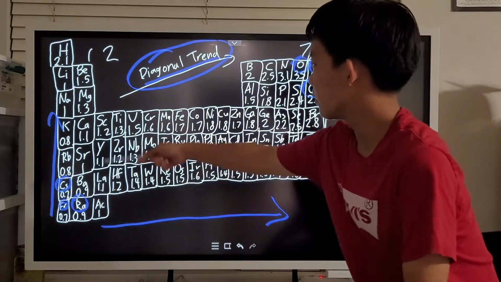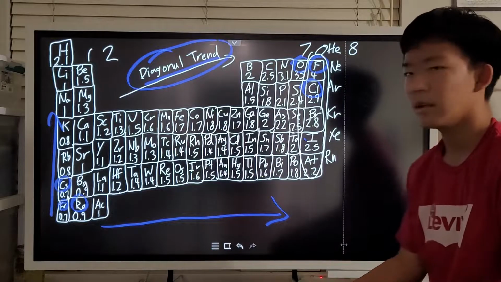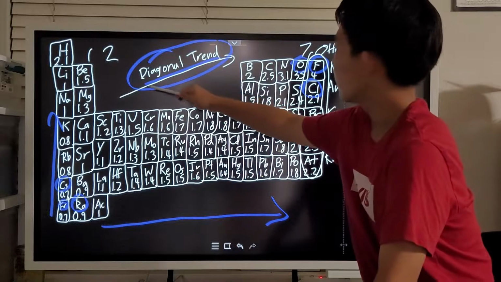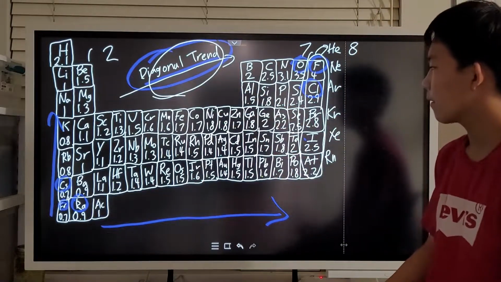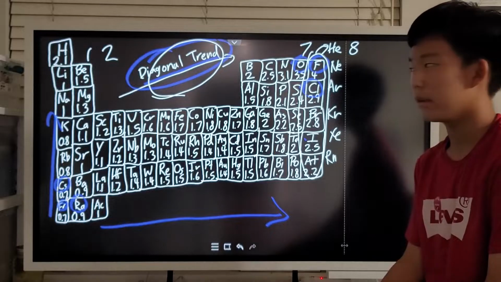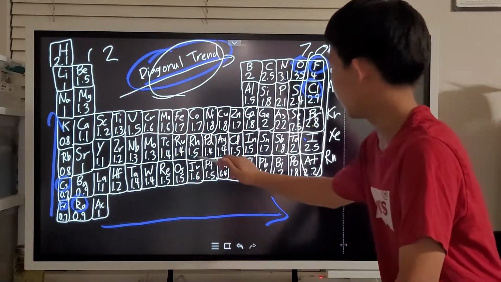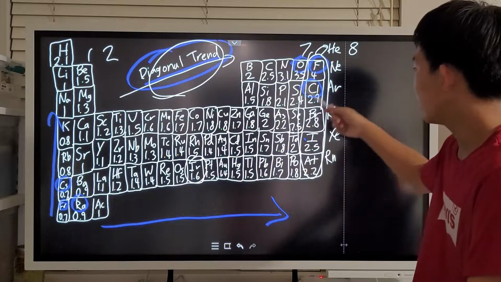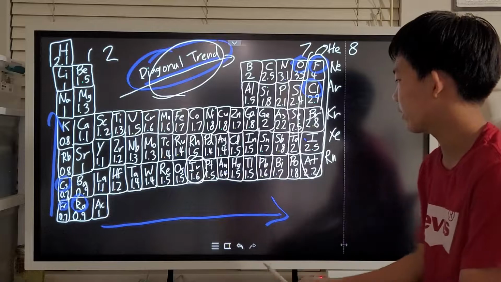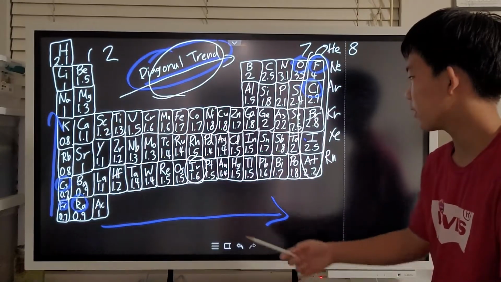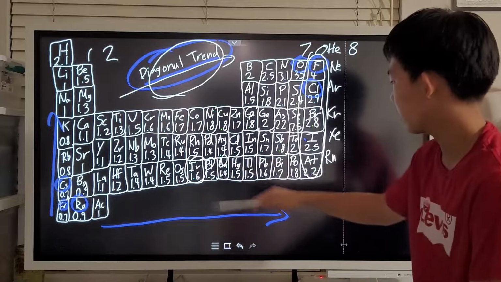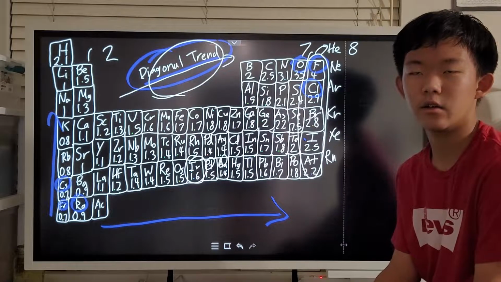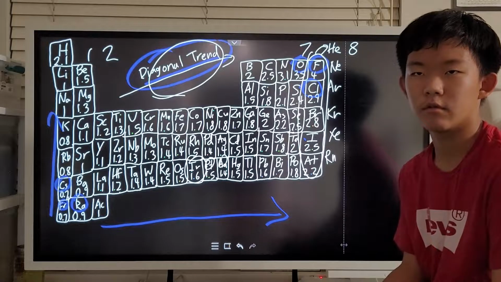However, because this one's pointing up and this one's pointing sideways, the two forces combine and they go diagonal, making the diagonal trend. But here's something interesting. Sometimes the trend is broken, like say iridium. Osmium is 1.5, so you may have guessed that iridium should be more electronegative, right? But it's actually more electronegative than platinum or gold. The reason is that once you get into transition metals, things just kind of get awkward, and there are more rule breakers and stuff like that.